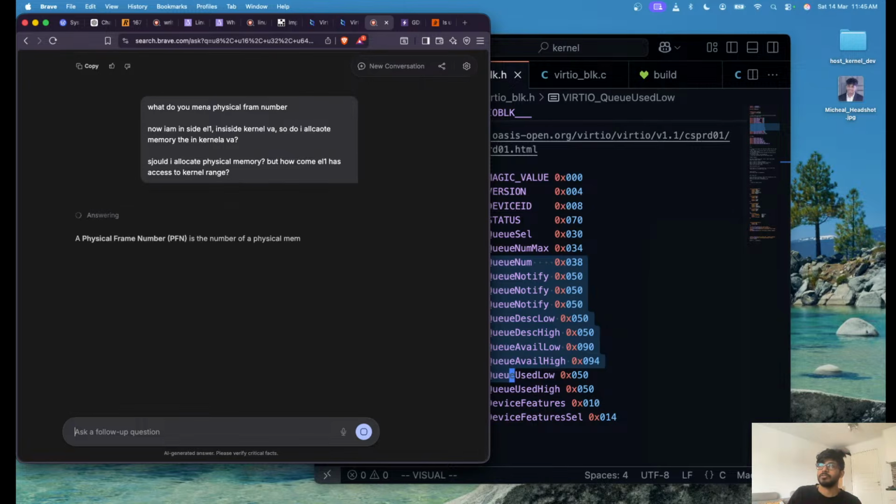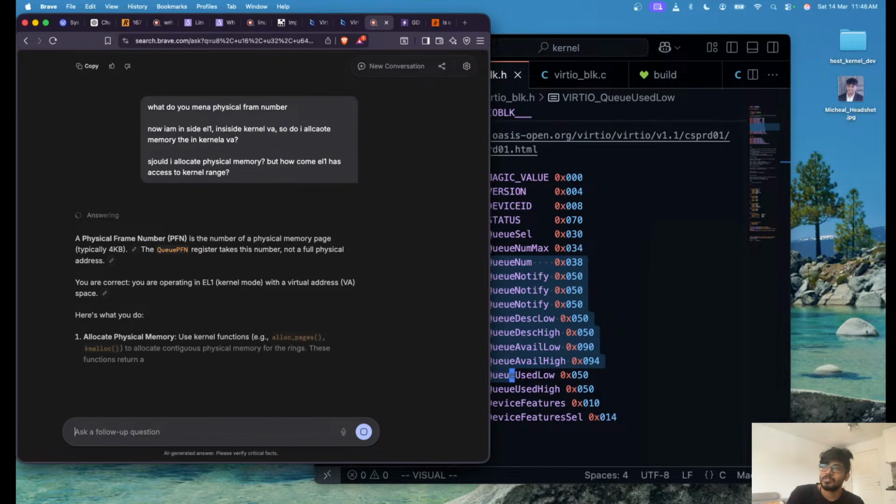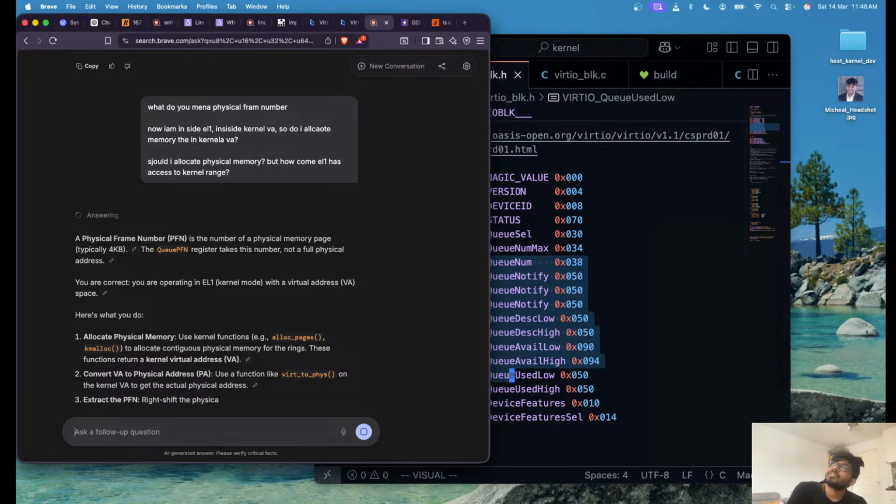I mean, that was a stupid question, but I meant how exactly do we know which physical address, because we are doing all our stuff in the kernel and we keep track of things in physical ranges. Still, if we want to directly pass a physical address to this virtio, allocate physical memory.